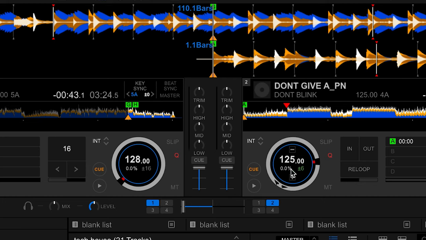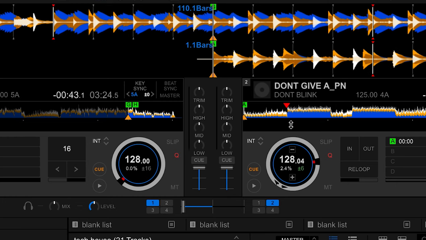Three ways to do it: you can hit these plus or minus buttons. As you can see, we'll move it up or down. The next thing you can do is just click on this button here and drag it up like this and manually try and get it perfect. However, in this video, assuming this is your first time in DJ decks, we're actually going to let the computer do this for us by syncing the track.